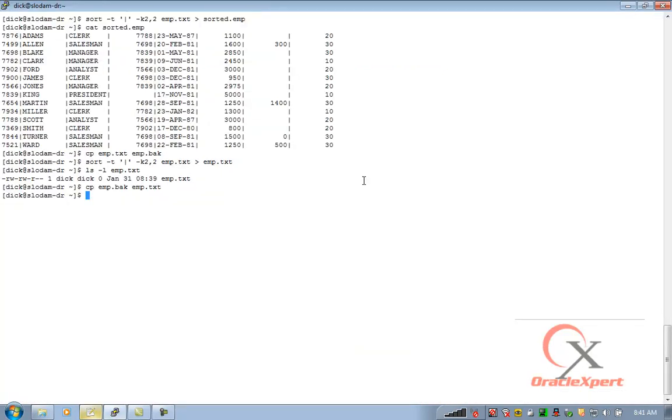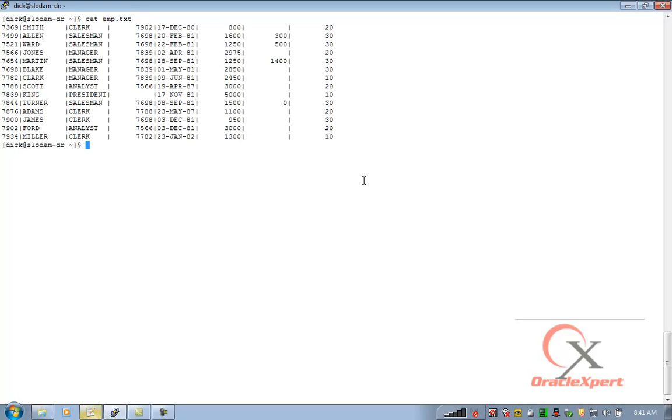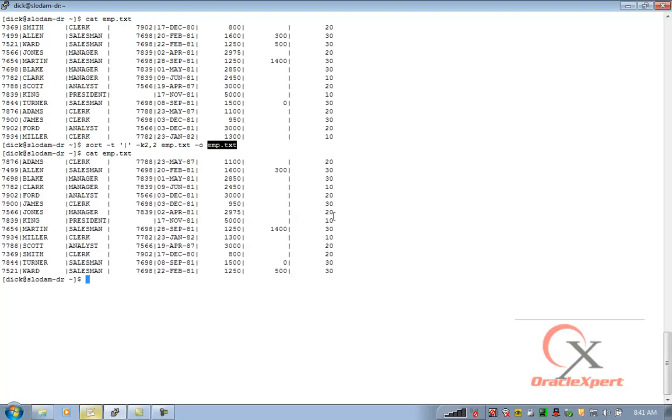Now see here, before sort, this is my emp.txt, names in any random order, followed by the command. This is my file after the sort, all names in alphabetic order, A to Z. Clear?